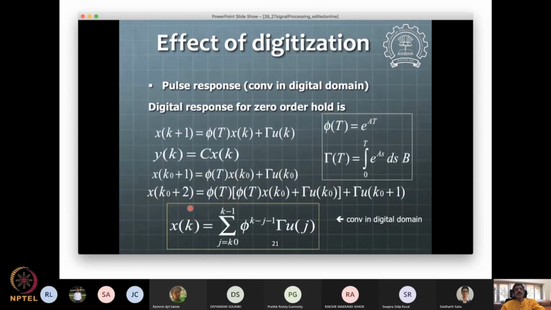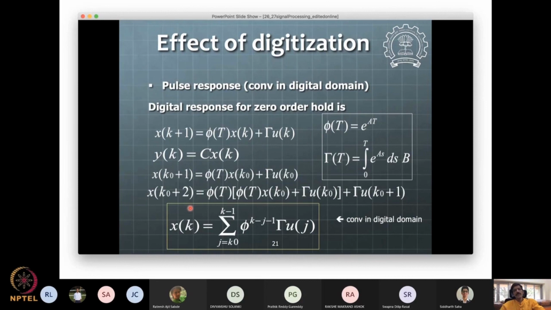So I think maybe this is enough for us to stop here. There is a good amount of discussion that can happen further about how you now use this digital domain. This is the most important crux of how you go from the analog domain to the digital domain, understanding the physics of it. Many times people just say, okay, you just use the Z domain transfer function. But what is a Z domain transfer function? How does it come? Where is the genesis of it? Those parts are very important.